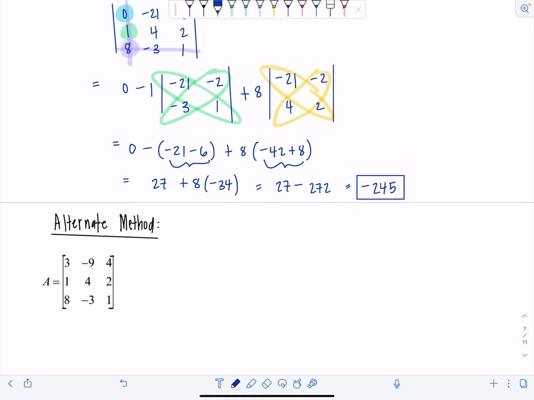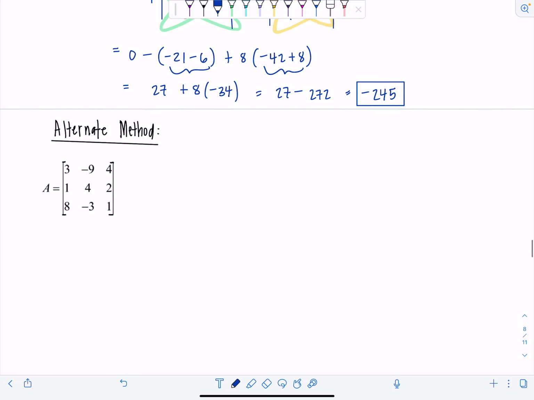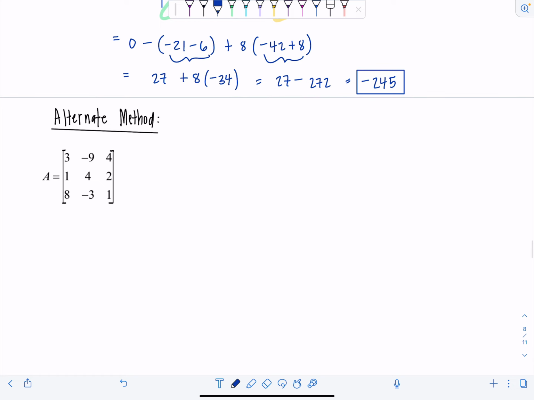Okay, so that's just one option. You didn't have to do that. You could have worked with the original matrix when you found the determinant. Or let's try that alternate method that I showed you, where you add 2 columns and just take products along the diagonal. Let's see how we feel about that. And I'm not going to mess with the original matrix and do any row operations.